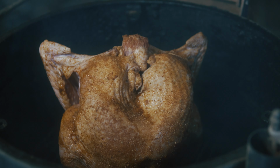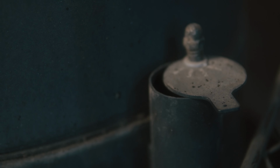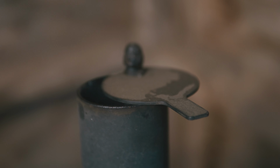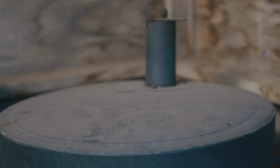Let's go ahead and get that lid shut down, start controlling those temps. All right, that is where I'm starting off. That's the setting it's starting off at. I'm also starting with it about right here on the exhaust, just to make sure that we dial those flames back, and then I may have to open those up.